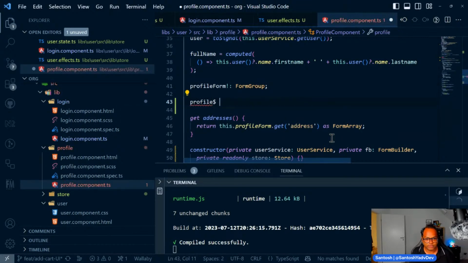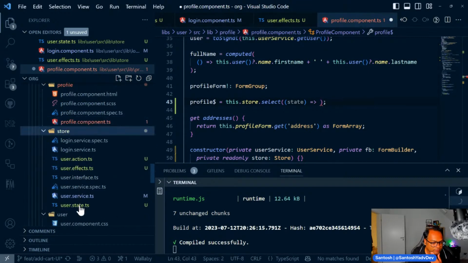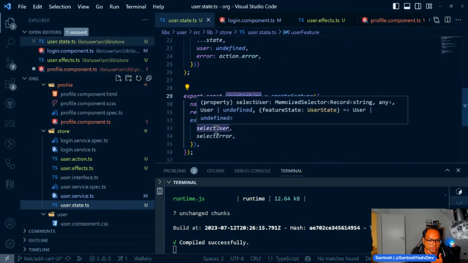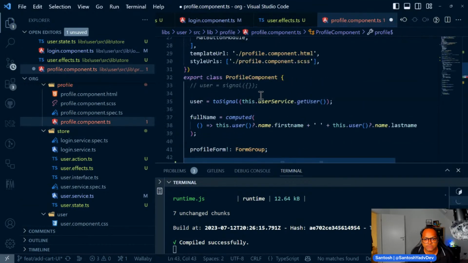So in the profile, this dot store dot select, and here what we need is we already have a default selector. If you remember, once we created state, we said we don't have to write any extra code. We already have the select user selector written for us. Let's go ahead and use that.